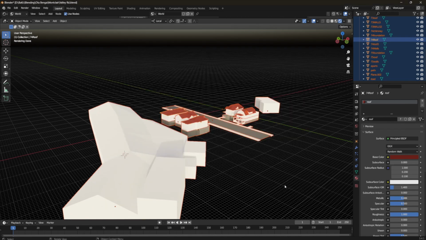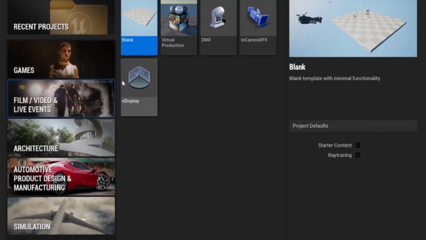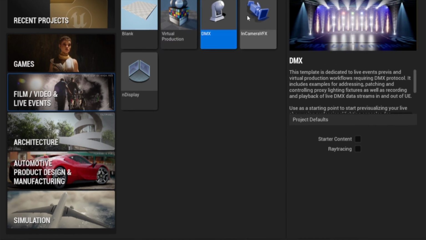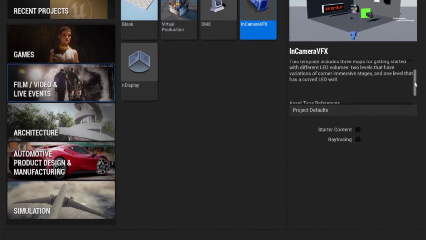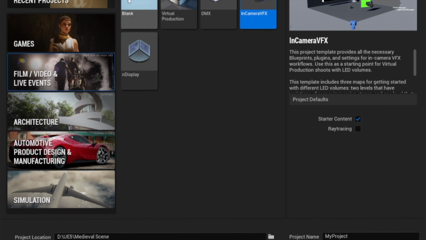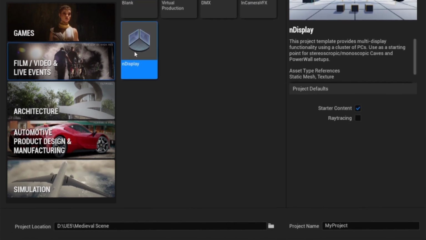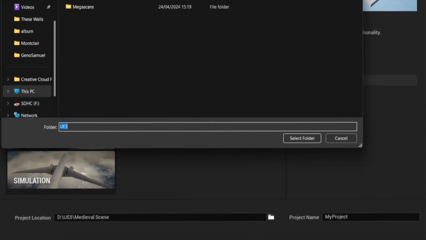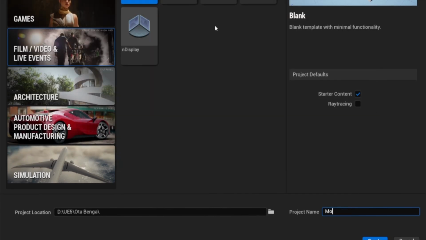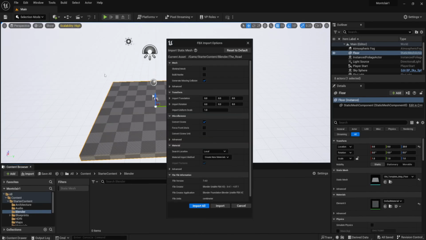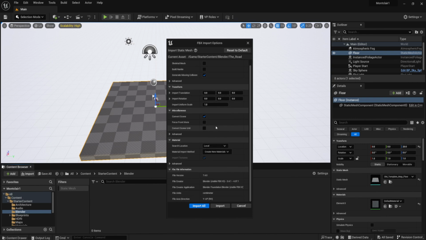So anyway, I just created my little folder here, called it Montclair. This is Montclair, New Jersey, by the way. I'm not going to tell you the street name because I just want to protect the privacy of the people who actually still live in these buildings. These buildings still exist, and they did exist back in 1928, which is going to be the setting of a couple of scenes that are going to appear in the Otabenga documentary.